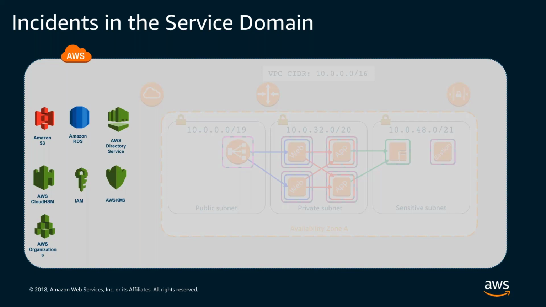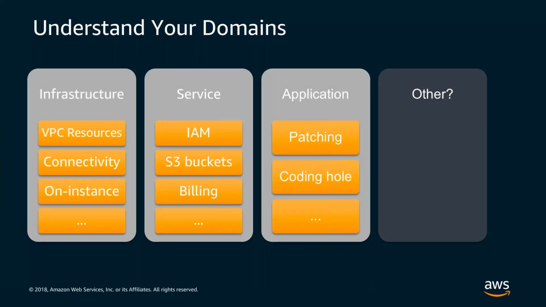So service layer really comes down to, when we talk about this risk, what happens when someone breaches one of these things. If we have an S3 bucket that's been made public and we didn't mean to, what happens now? If we have an RDS instance that someone put in a public subnet, how did that happen and why did that happen? If someone has an IAM account and that account has been breached because someone's compromised credentials in that account, this is that service level domain. So that's one of the service levels that we need to talk about.